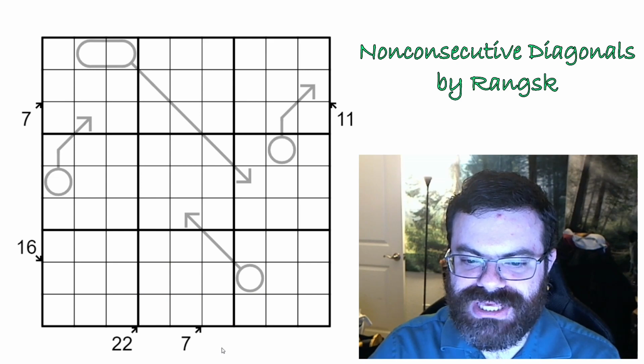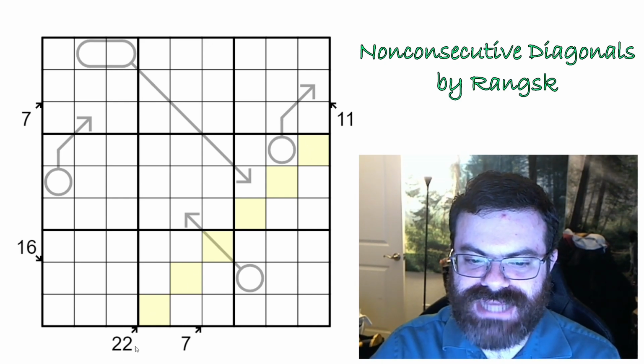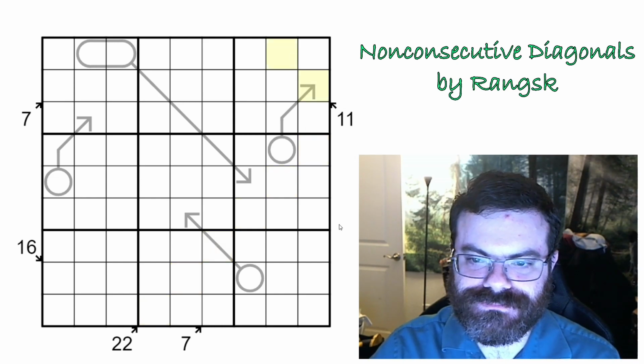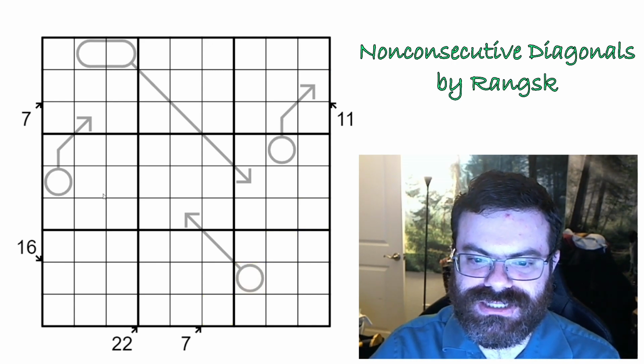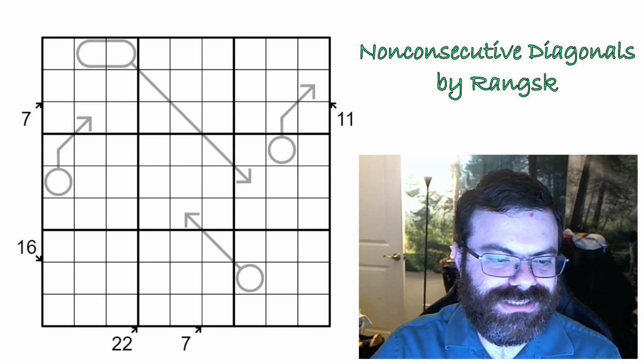So what that means is when we get the final digits filled in to, say, these cells, and we added them up, it would add to 22. Or here, these two would add to 11. They can repeat. So there's nothing in this puzzle other than normal Sudoku rules that prevent repeating digits, just to be clear.